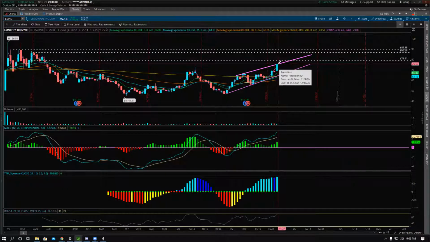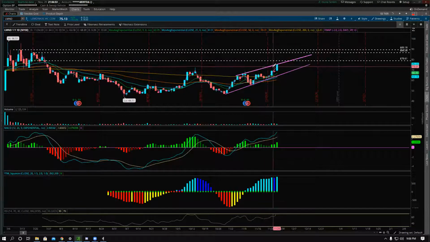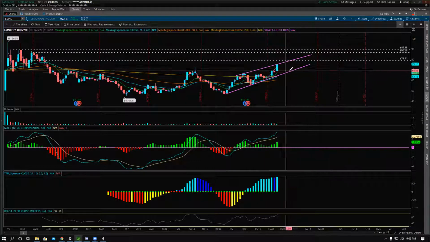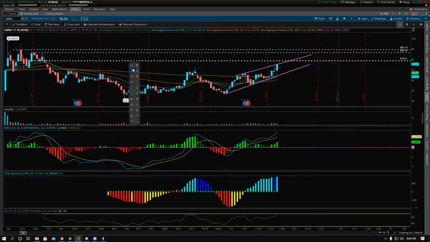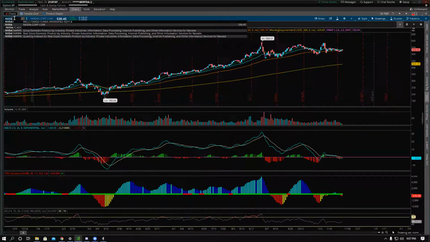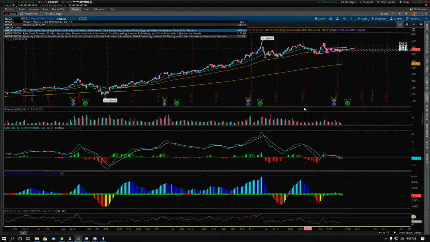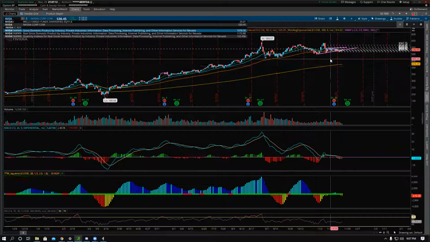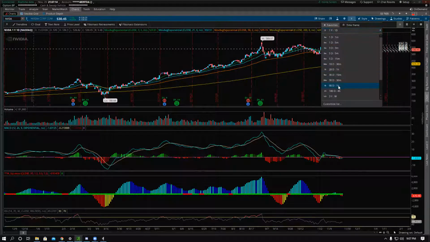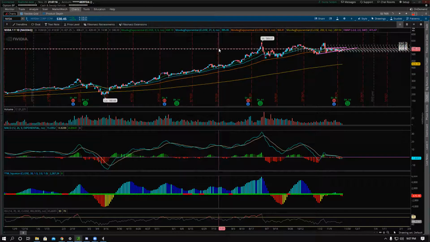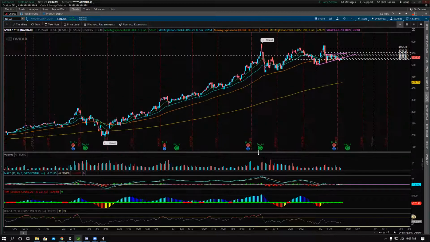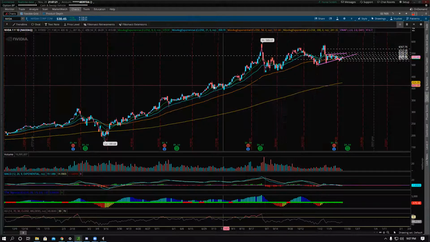You can play the pullback on this. Play like a $5 to $10 move if it rejects. Exactly. Play the bounce back to the trend right here. Absolutely. Whatever you guys want to see, is this price going to break out right now, or is it going to be back in the trend line? It might get slapped right back down to the bottom of the trend line. Who knows? They want to see you look at Nvidia, and we'll look at PLTR. Nvidia is so good right now.